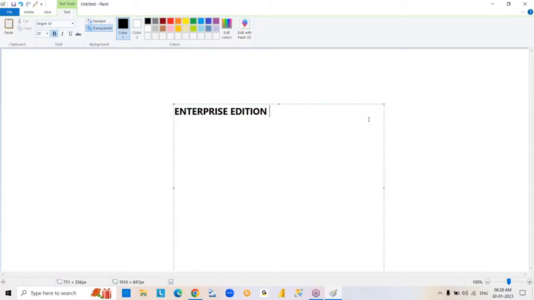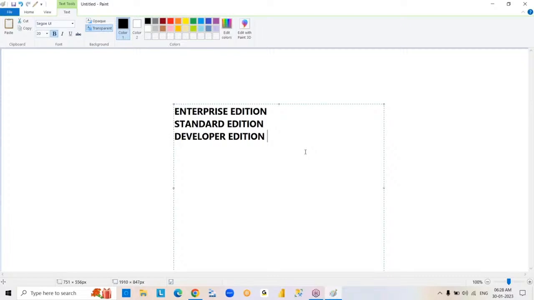Coming to the next scenario, we have Developer Edition. Of course, in between we can go for some other edition, that is Standard Edition. The major difference between Enterprise Edition and Standard Edition is that cost will be reduced. Of course, features are also going to reduce. Some people are going to use Standard Edition for production, but maximum what we do, we are going to use Enterprise Edition only for production purposes, right?